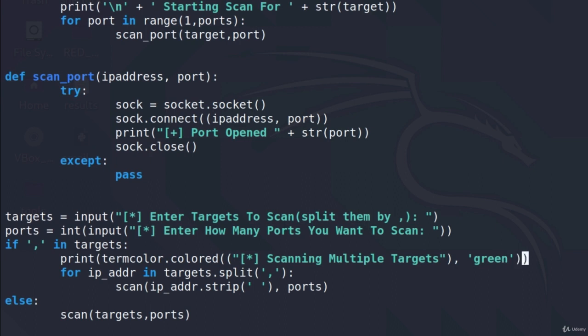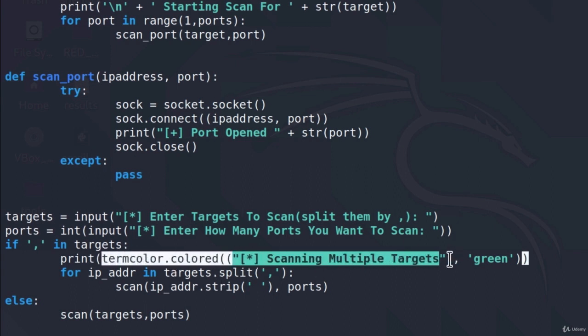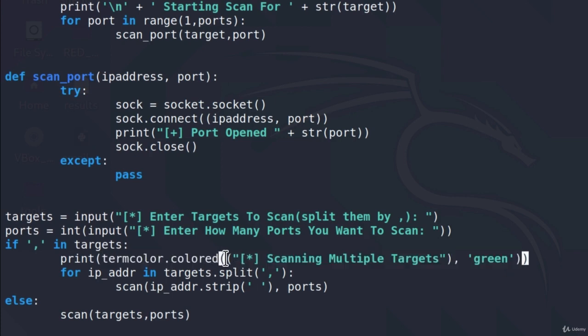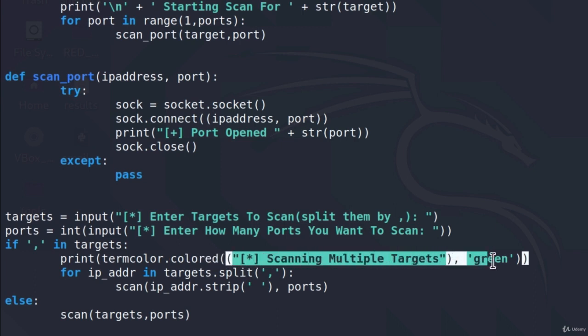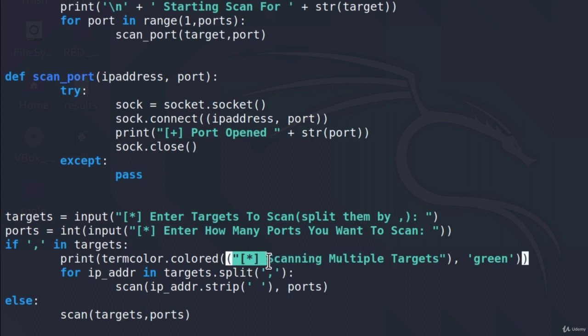Now this does seem confusing with all of these brackets being open and closed, but what we just did is we extracted this statement to be one function. So inside of the colored, we open one bracket for the function itself. Then we paste two arguments and we split these arguments like this. And first argument is this print statement, while the second argument is the color that we want to print it in. Hopefully right now this will work.